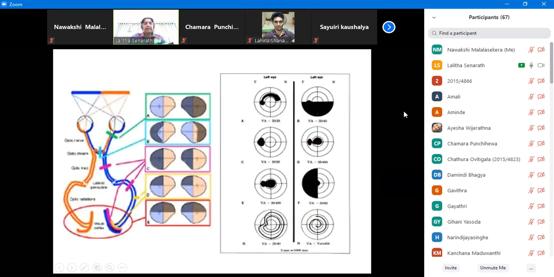Right? This is how it's affected. If there's any damage to the optic nerve at its starting point, the optic head, you can see complete loss of vision. Or if some fibers of the retina are affected, you can have an arcuate visual field defect. This is common in glaucoma. This is when the optic nerve is affected, a common optic neuropathy. This is the macula or optic nerve head, papillitis. It causes centrocecal scotoma. Then if it affects the chiasm, you can get bitemporal hemianopia because the nasal fibers cross at the chiasm. If it affects the optic tract, it causes homonymous hemianopia. If it affects the optic radiation, it also causes homonymous hemianopia.